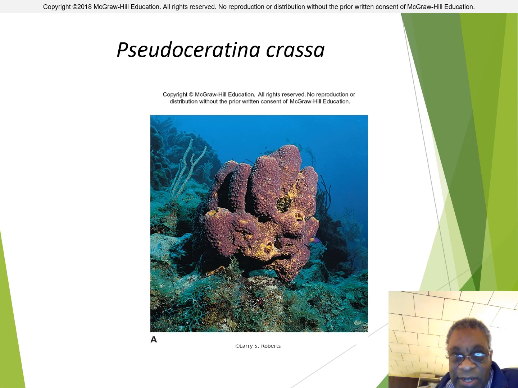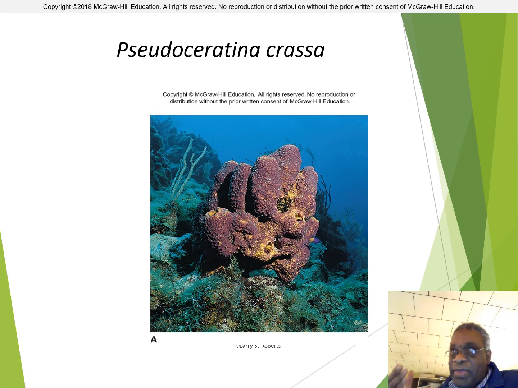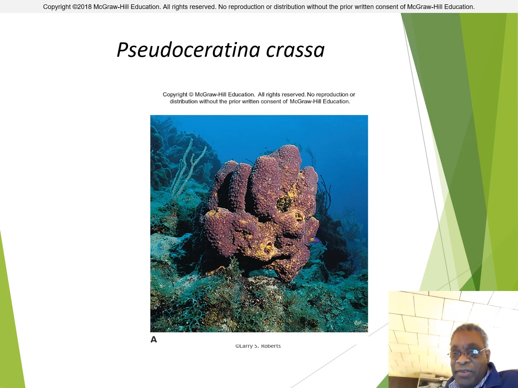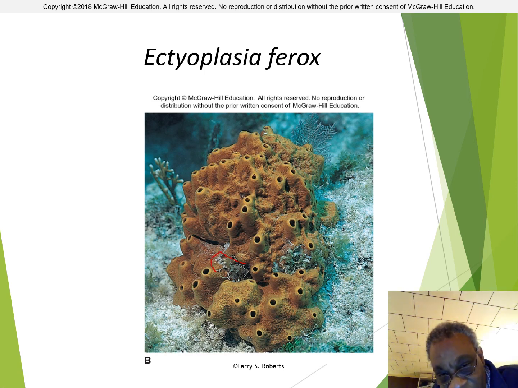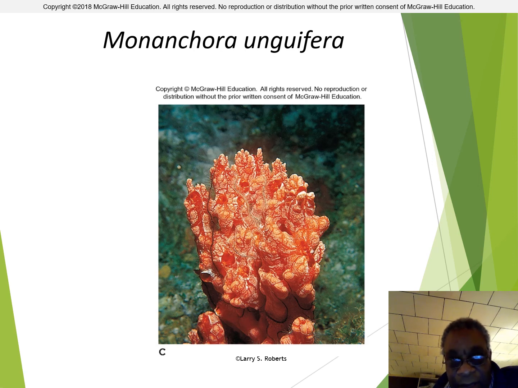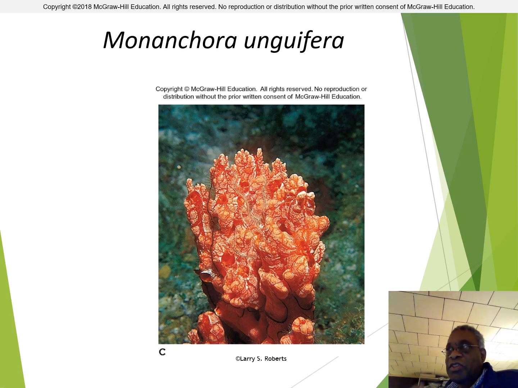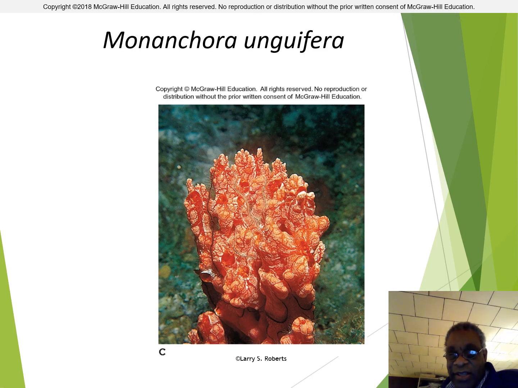Looking at a couple of different sponges, here is Pseudoceratina. One of the things about sponges when you find them in colonies is they can actually form and add physical structure in a lot of marine environments, and therefore form an important ecological role in providing diverse structure for bottom communities. There is a wide range of sponges with animals and different organisms living on them. Some sponges have very fanciful forms, and a lot of times these sponges will have pigments associated with photosynthetic cells that have been incorporated into them and help to provide additional nutrients.